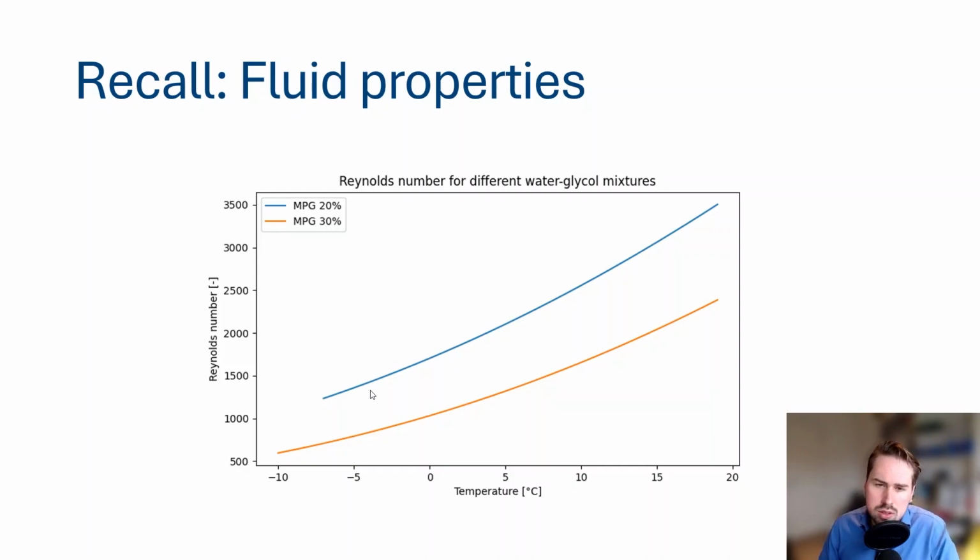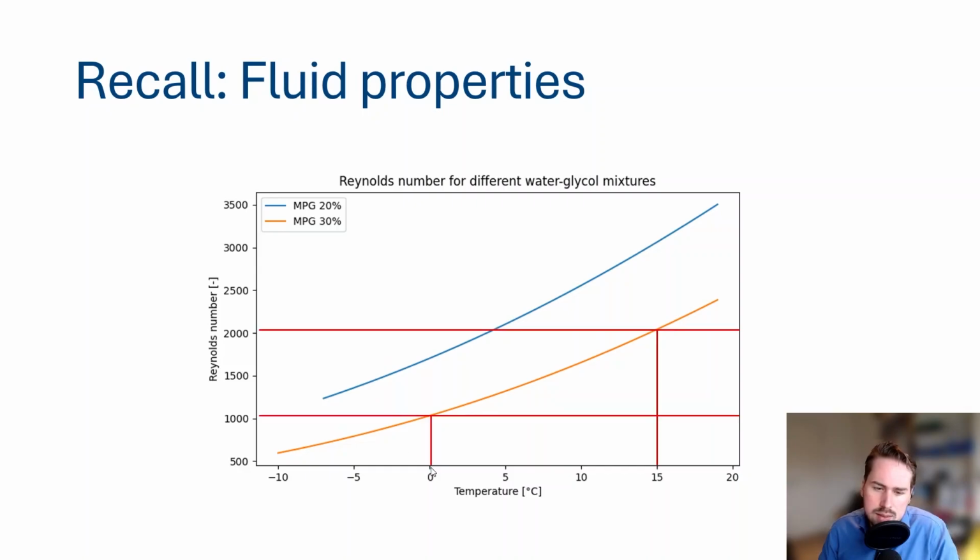Now what's important to know on this figure is that when you have around 0 degrees Celsius for a particular pipe, we have a Reynolds number of around 1000, but with the same fluid at a temperature of 15 degrees, it's over 2000. So when you think about your geothermal bore field and your temperatures that typically fluctuate between 0 and 20 degrees, there's actually quite a lot of difference in Reynolds number.